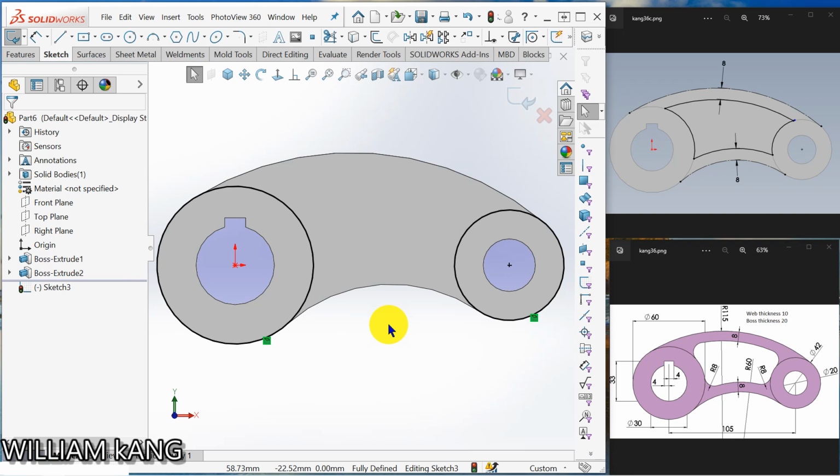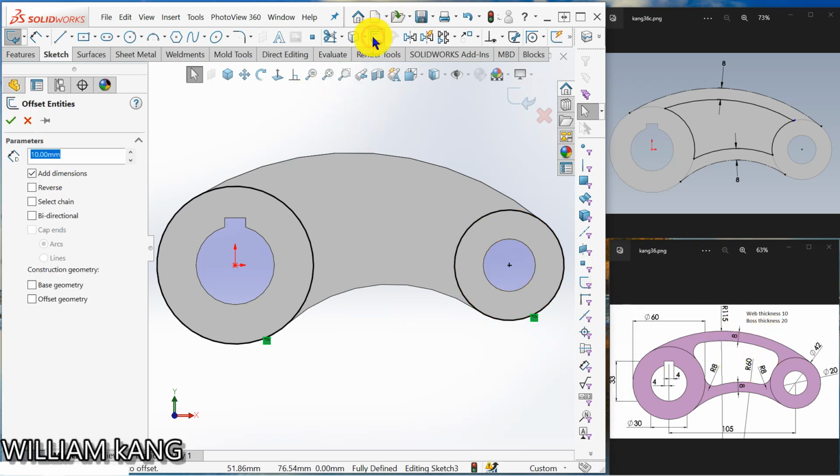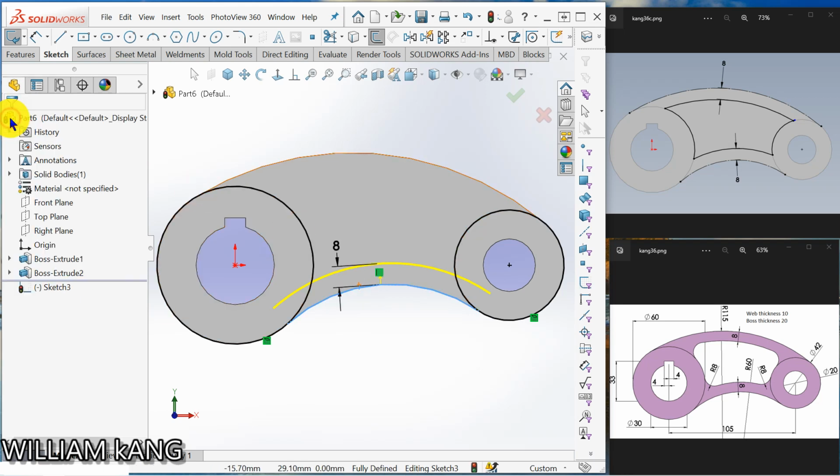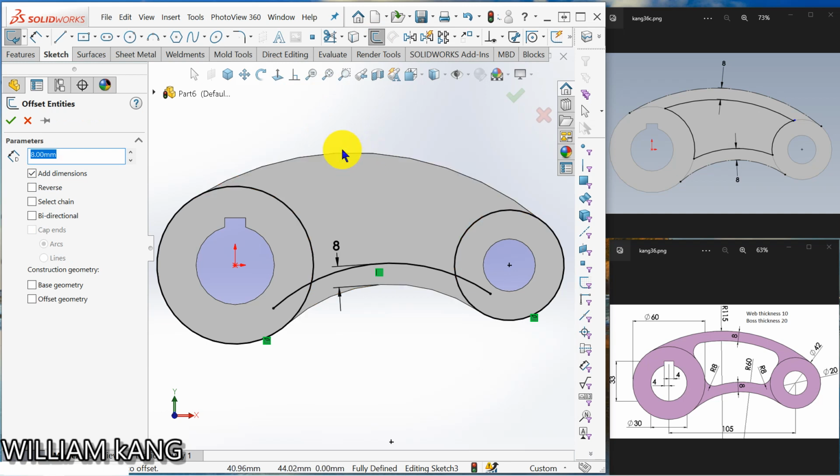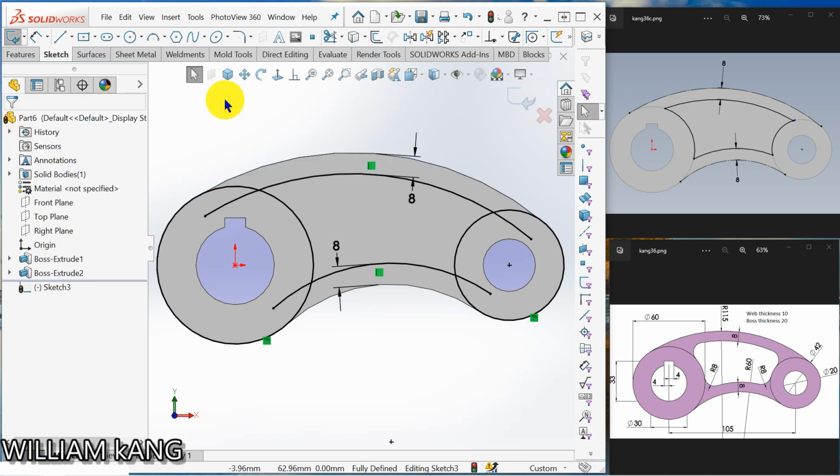So now I want to offset 8 mm. So I go offset, make it 8. I click here, it is correct. Offset again. So now it's in the wrong direction, so I reverse it. Now I trim away the unwanted line.